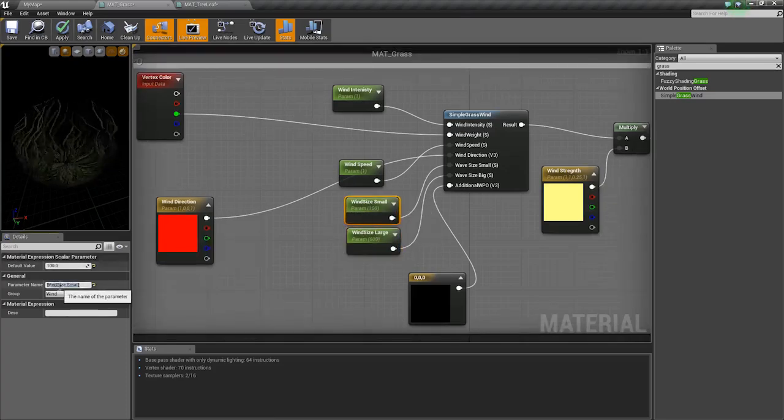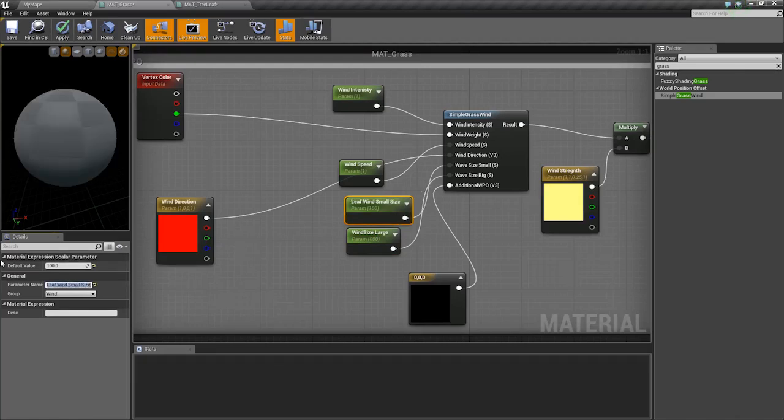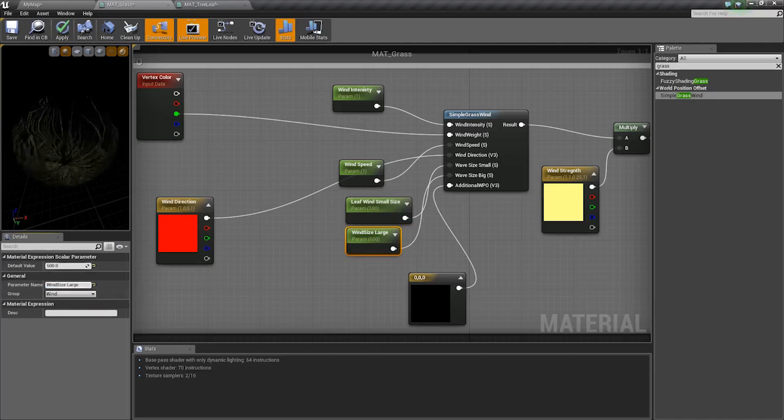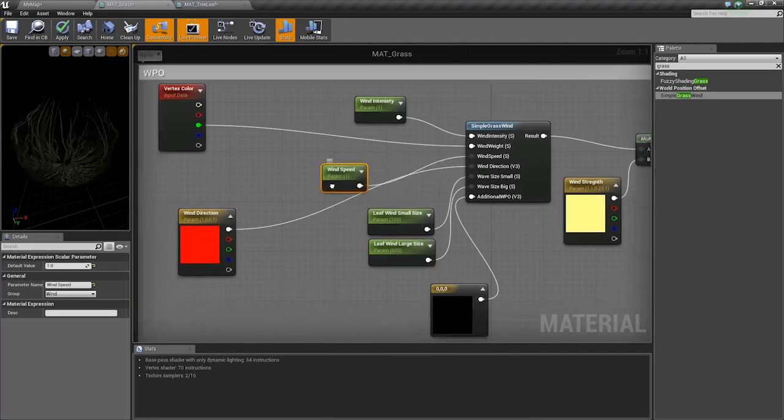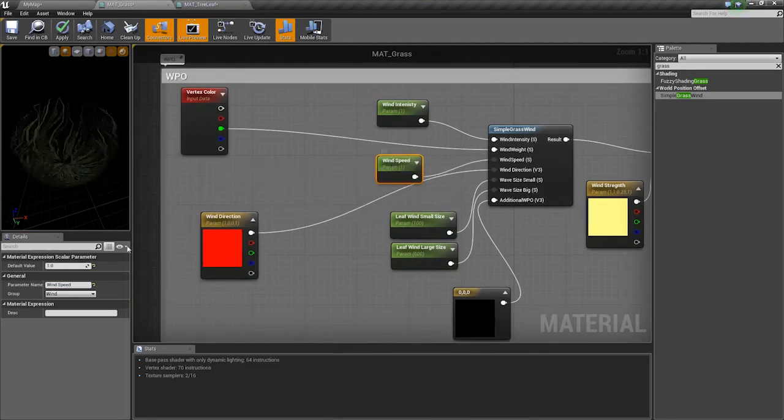So for wind size small, I'm going to rename it to leaf wind small size, and then leaf wind large size. And then I want control over the wind speed as well.